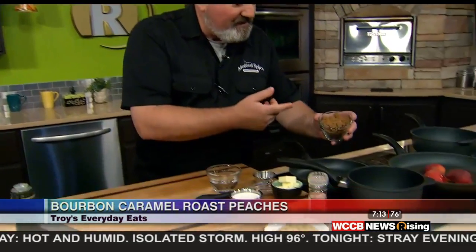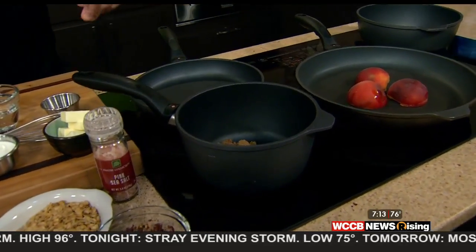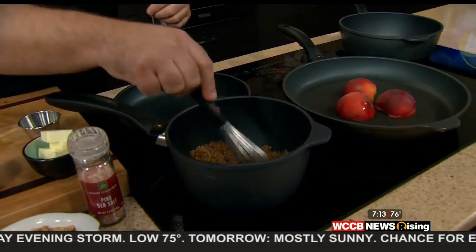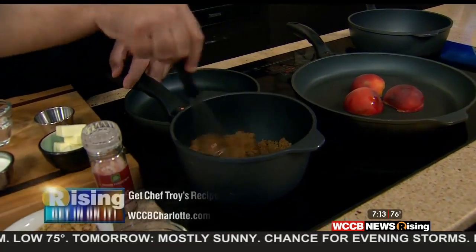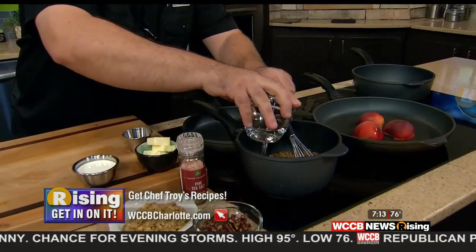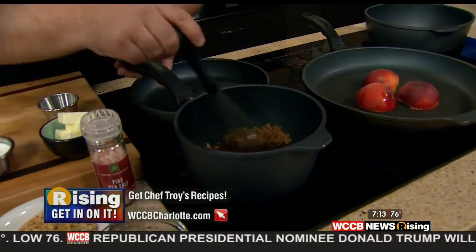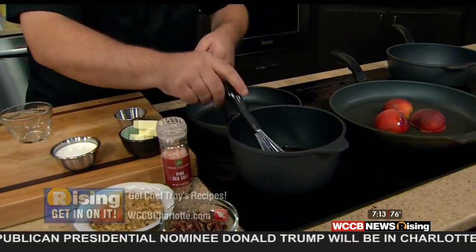Caramel is super simple to make. I've just got some dark brown sugar. We're going to put that in a pan that's already warm to start melting that sugar just a little bit, just to soften it and get it going. Just to give it a chance to cook without burning — even though caramel is basically just burnt sugar, depends on how long you let the stage go. We're going to start melting this in the water. The water's going to give it enough time to cook through, and then we're going to add some bourbon for a ton of flavor. The other ingredients left are just butter and cream, and I'll show you how to work that into the caramel when we come back.